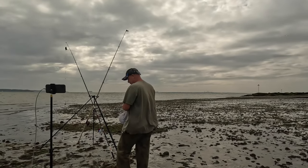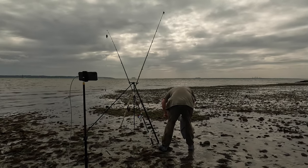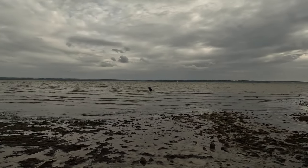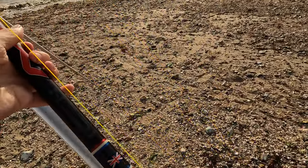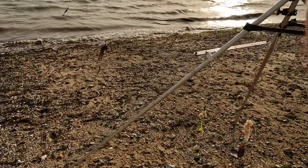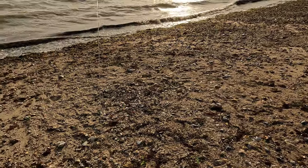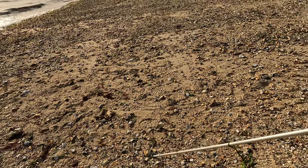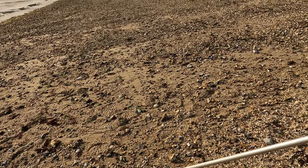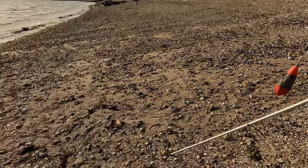I've lost my needle with my bait on. Oh, Richard's got a bait on. He's found it. It's all gone. Weed fish, my favourite weed fish. Oh, off my fingers. That wasn't meant to happen.